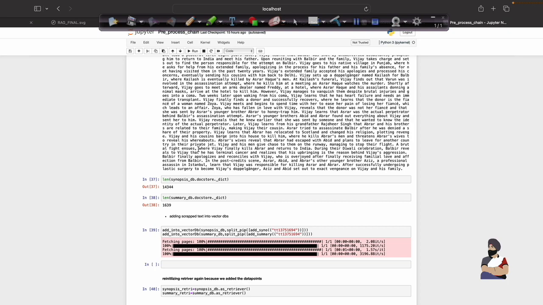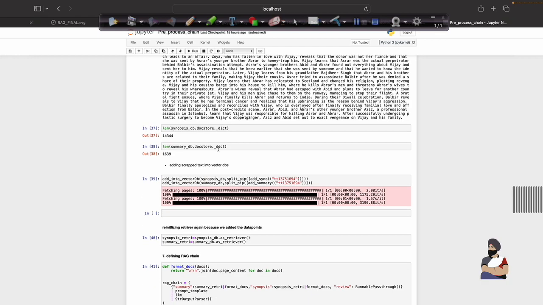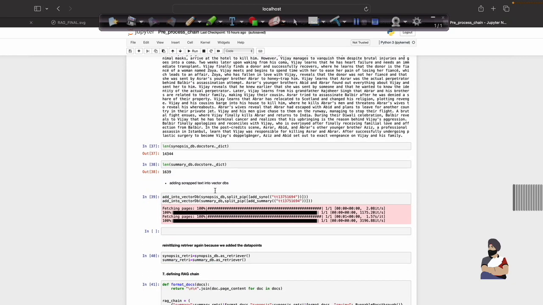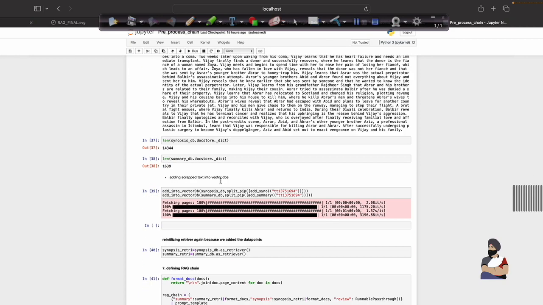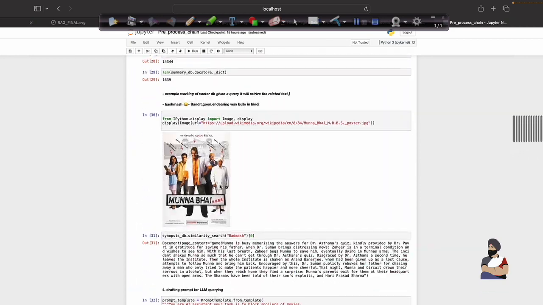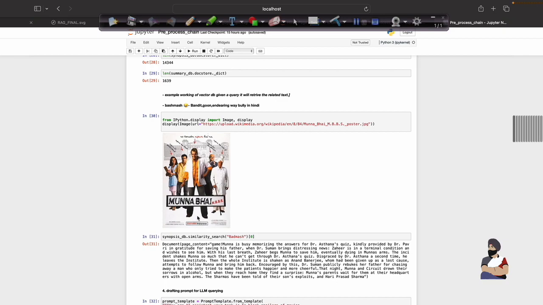Animal movie is the worst movie I ever watched. I wish I had watched the review of that movie, the spoiler of that movie, and I never would have gone for that movie. It was 3 hours wasted. So like this I am adding this manually into my vector database. I am doing this manually to explain it to you. After running this cell, this is added manually into our vector database, like the similar vector database which retrieved Munna Bhai MBBS.